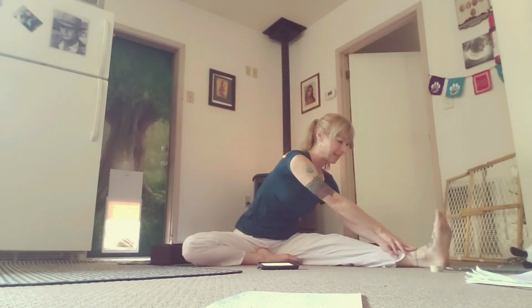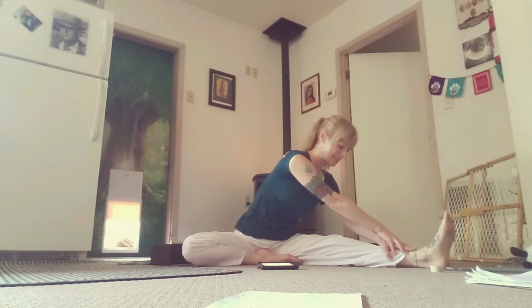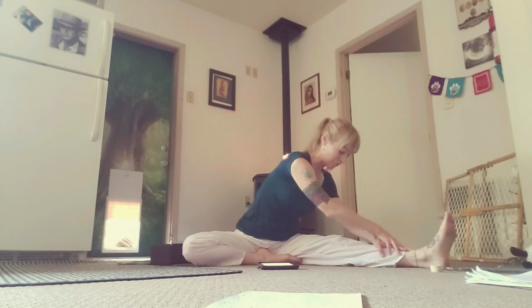Inhale, open, turn and look behind. Exhale, close and fold over this right extended leg. And we'll stay here for a while, breathing deeply. Square your shoulders off over this extended leg.